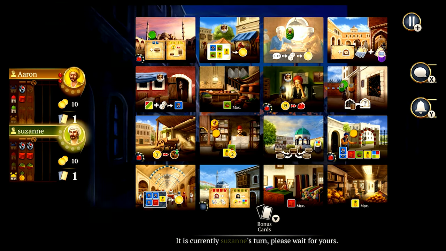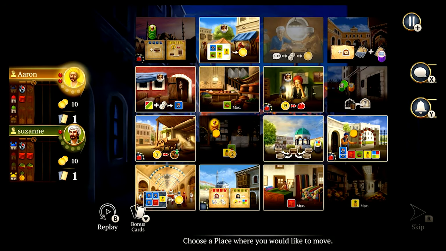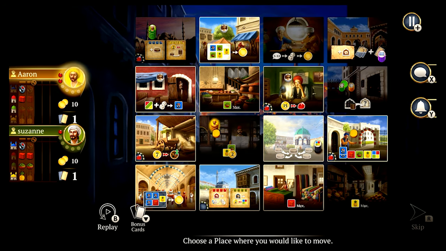All right, I'm gonna go back up to the Great Mosque. I'm gonna take my assistant back, and I have the resources to buy an extra assistant. So now I have more assistants than you do. And you got the coin. The coin, the ruby, huh? I said coin. And I got the ruby. Fancy that.